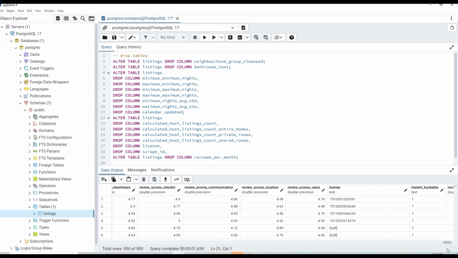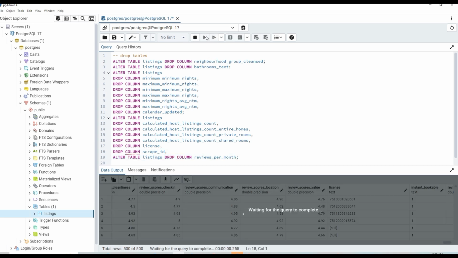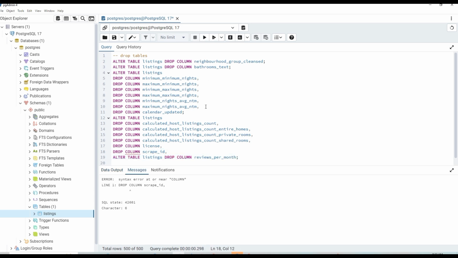The license is text. So drop column license, alter table drop previous per month. Let me see, it has an issue.